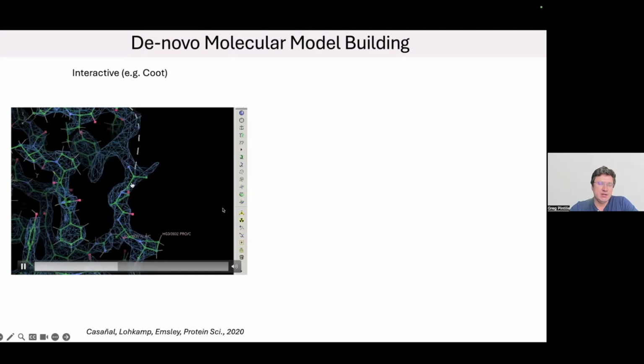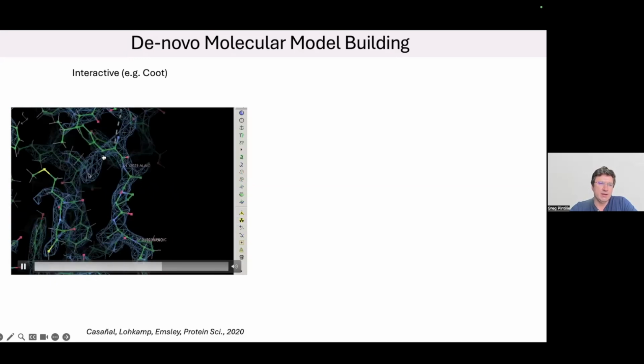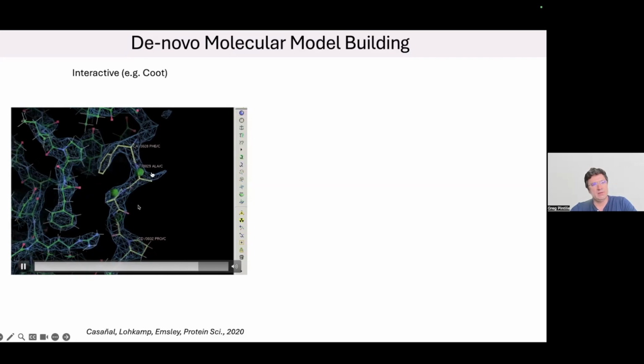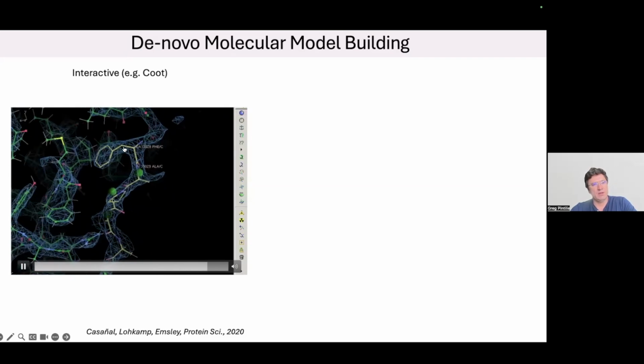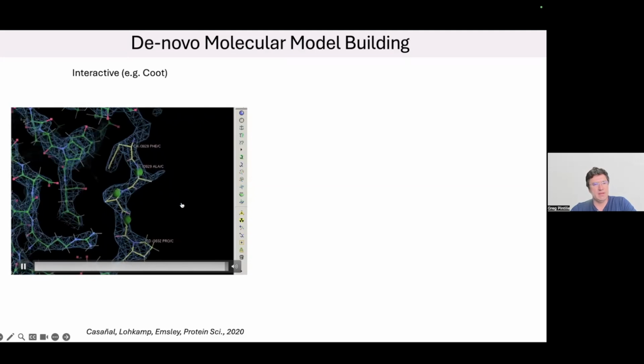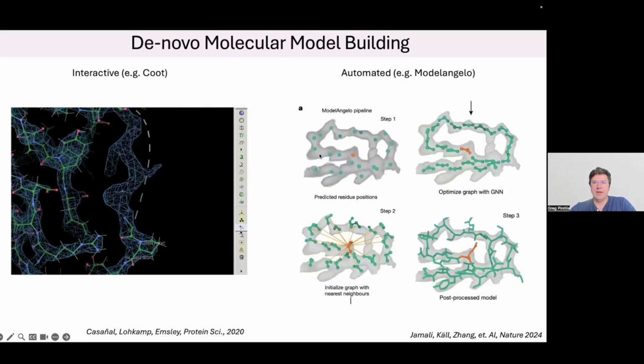But you'll notice that it's actually not too hard to trace the backbone and build a model that way. Some side chains like this one might be a little ambiguous. This one looks like something bulky, like an aromatic, so likely a phenylalanine, and you can mutate this to a phenylalanine. So here, knowing the sequence is actually very critical for building models like this. And then you can do refinement to go from the initial guessed configuration to something that fits the density reasonably well.